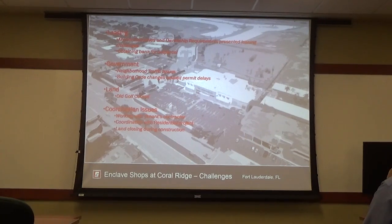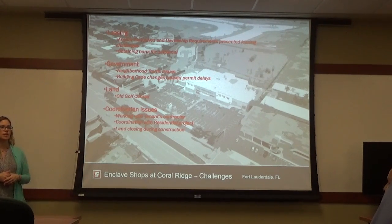Okay, see, this was the Coral Ridge Country Club Estates, and they have a neighborhood magazine where our project was the subject for several months. They talked about project updates. With all that being said, they were still very professional in the way they were asking, but the real challenge for us is that it says nowhere in the code, this is not an impact fee, so where is this coming from? Why are you allowed to do it?